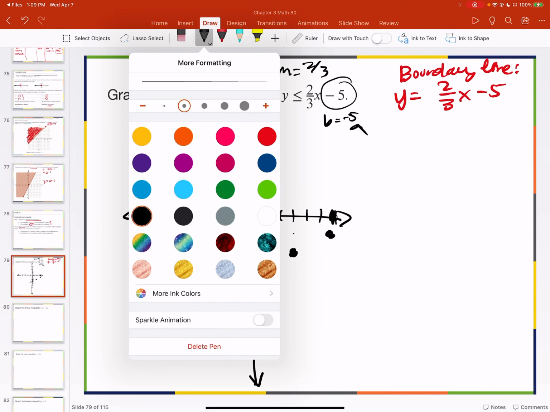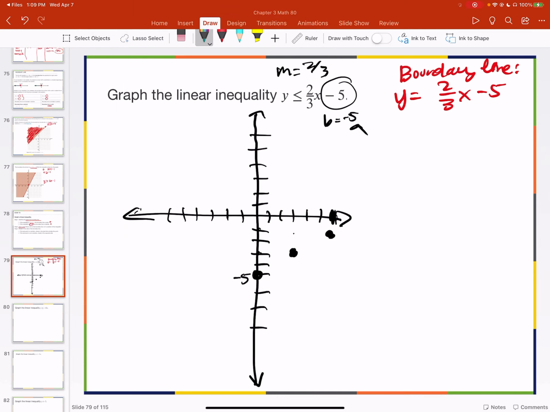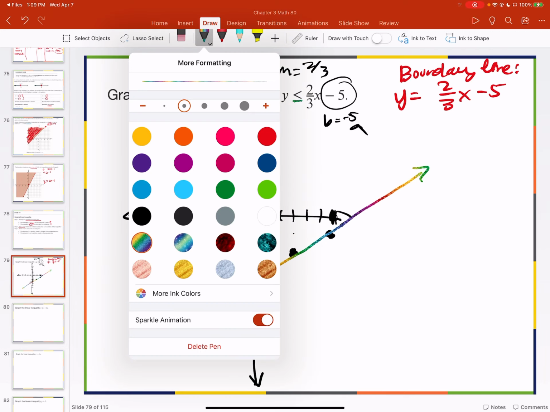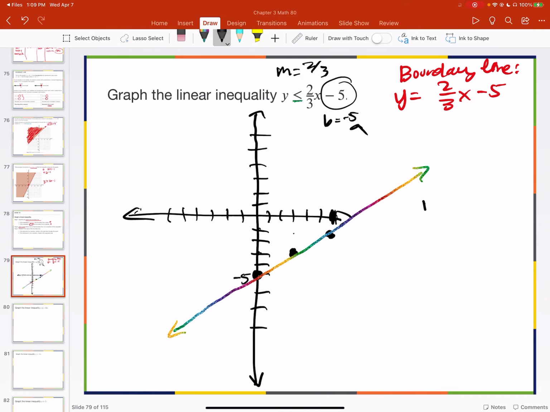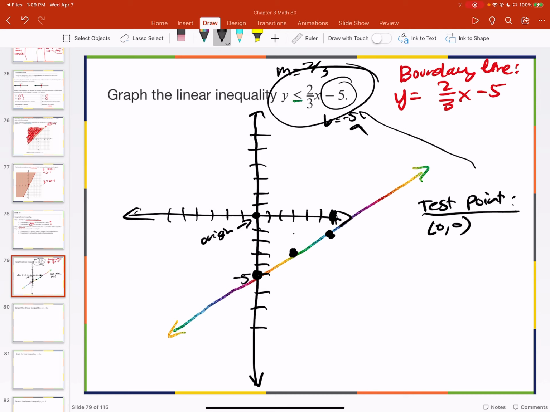Okay, so let's look at, there's a line here. Okay, so that means that the boundary line is solid. Now, how do I know what side to fill? How do I choose the side to fill out? Okay, I need to choose what's called a test point. And usually the test point, the easiest one is the origin. See how the origin's over here? Origin, okay, and that's the point 0, 0. And we're going to plug it into this inequality here and see if it's true or false.